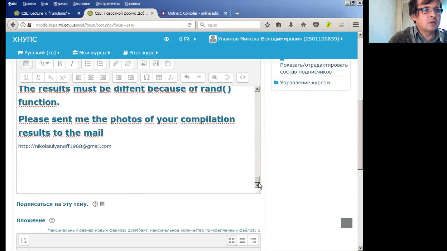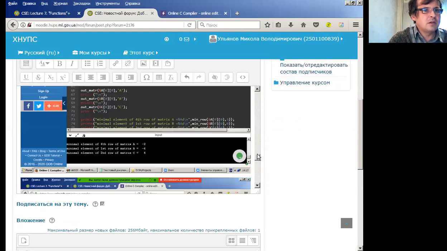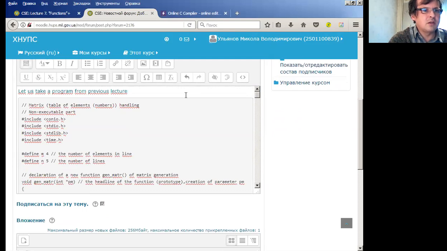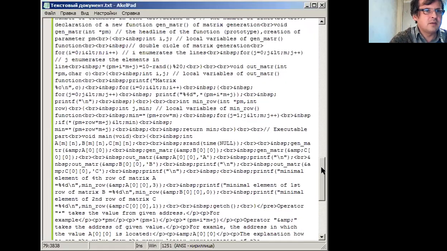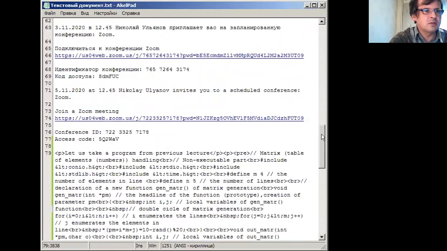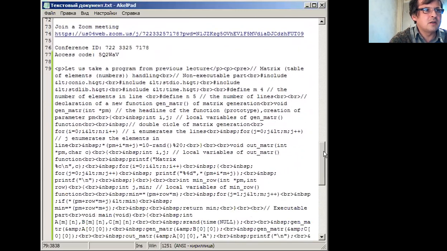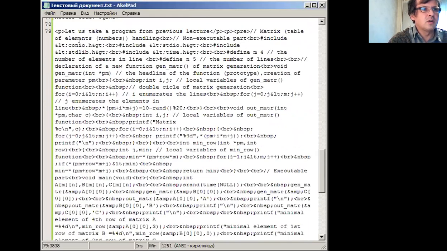If you are interested in HTML, for example, let me open the notepad. Yes, HTML is not a programming language. HTML is a language of representation of location on the screen.